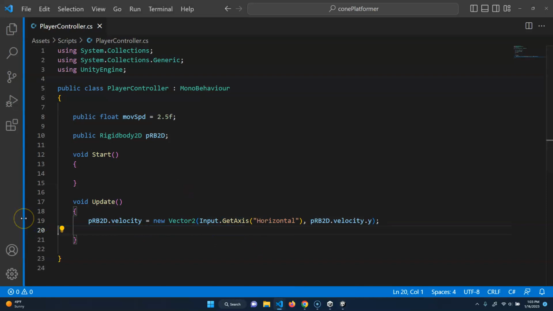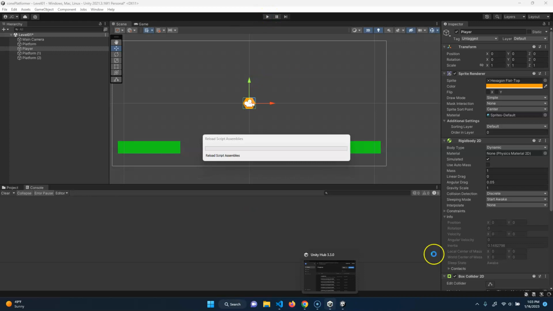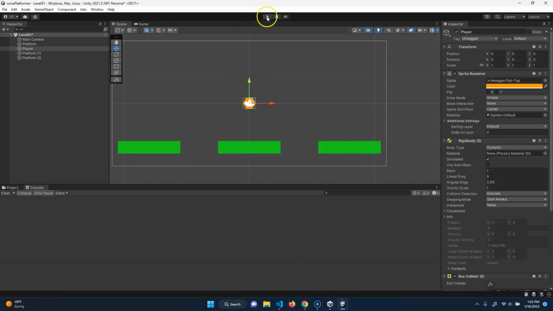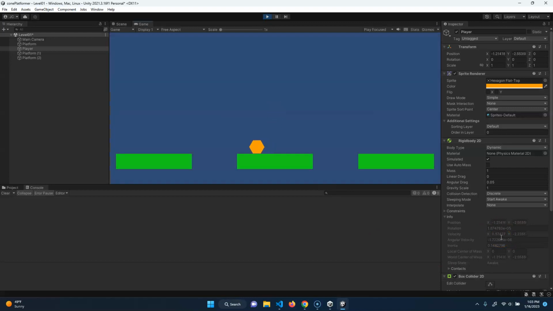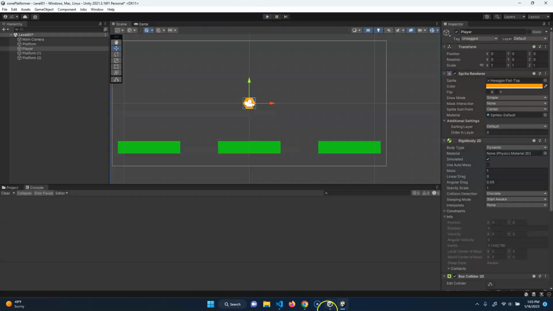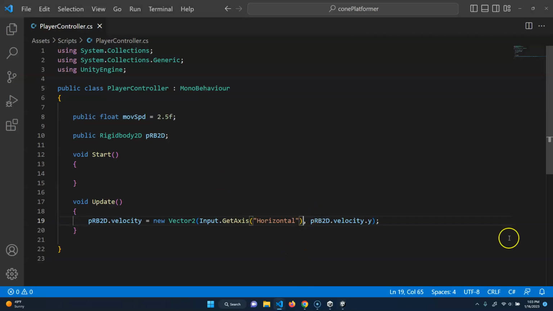But the problem is it's kind of slow, because the most value that it's giving, just to show you, if you look over here on the velocity, is going to be positive and -1. See how it says -1 on X there? That's as much velocity as it's going to get. It's either +1 when I hold the right button, and -1 when I push the left button. So what I want to do is just multiply it times my speed. So we're going to go times move speed, and then save that.